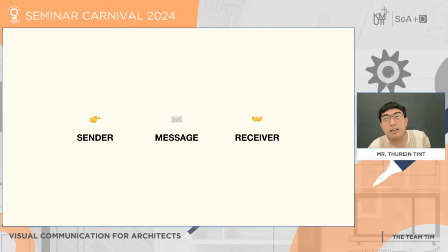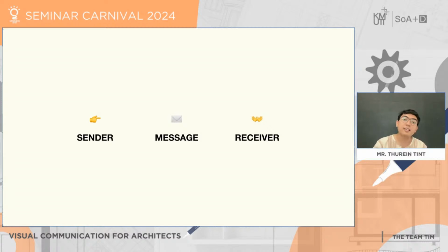So this is the format that a lot of communication theorists have come up with. I mean, it's a very simple format. You don't even need a theorist to come up with this kind of model, right? So in most models of communication, you have a sender who's going to send a message, and you have a receiver.